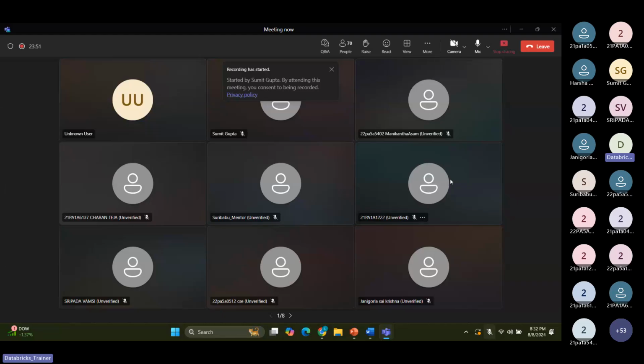Okay. See, the same things you will have in AWS also. Only the UI may be a little bit different and the syntax may be a little bit different. For example, whenever you write in SQL, select star from table one, limit 5, you will write here.